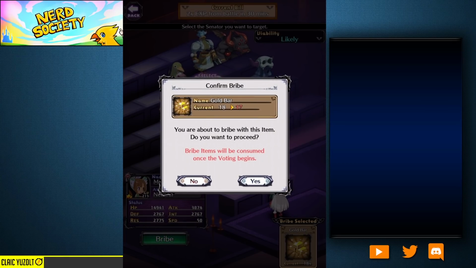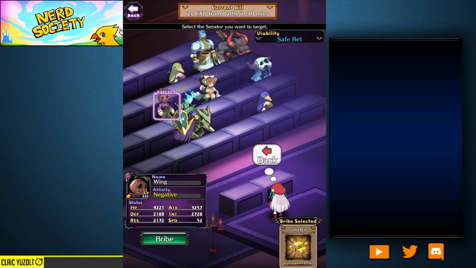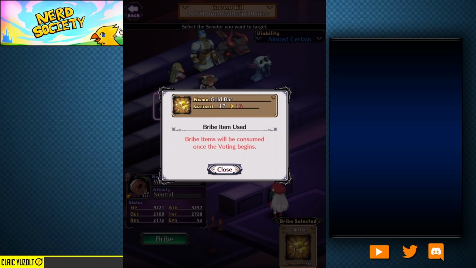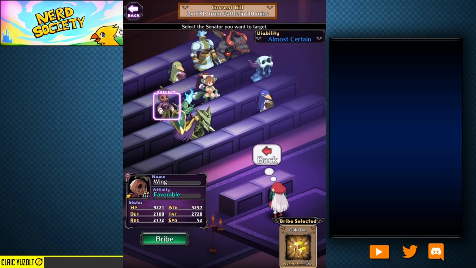Remember how I talked in a past video about whether you should buy these gold bars with the in-game money, like the gold system? It's daily, you can buy them. Yes, buy them, because you need them here and in item world. Favorable, bribe it, negative. Let's get that up to where it says almost certain in the top right. So look at the viability in the top right. Be very careful with that because these are demons. Even favorable or loving demons will just vote no.